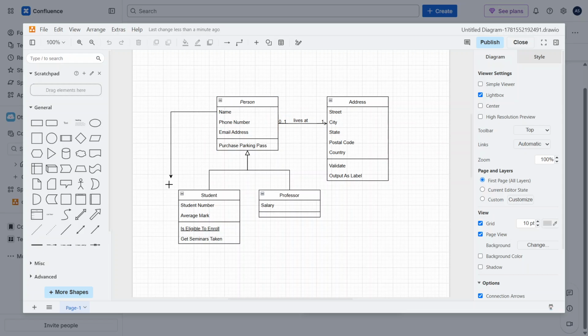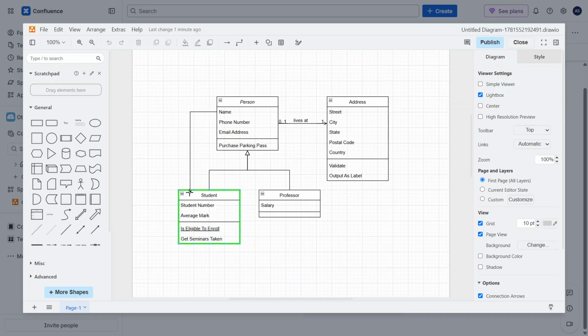As you move across the canvas, you'll see the connector line follow your cursor. When you reach the target shape, pause for a moment and look for the highlight before releasing. That highlight tells you where the connector will attach. There are two main types of connector behavior to notice here. If the target is highlighted in blue before you release, you're creating a floating connector. This means the connection can automatically move around the edge of the shape if the shapes are repositioned later. That's useful when you want the layout to stay flexible.